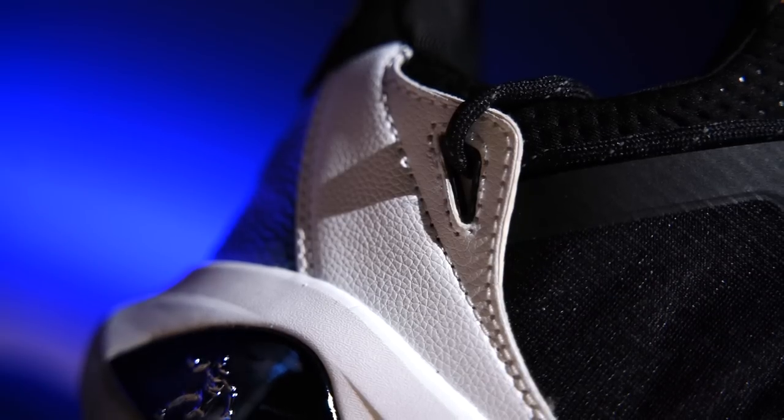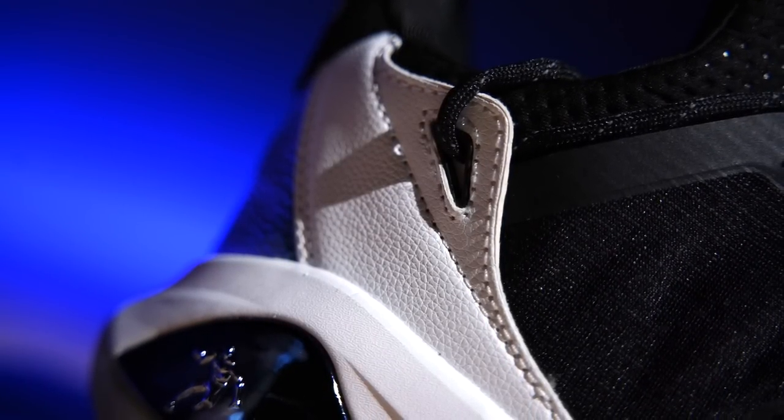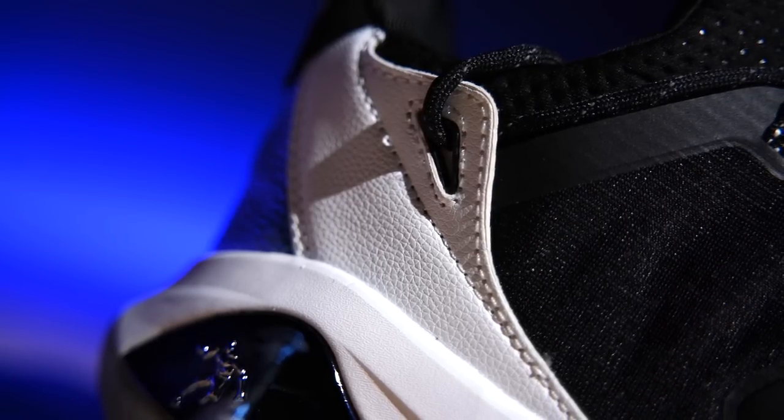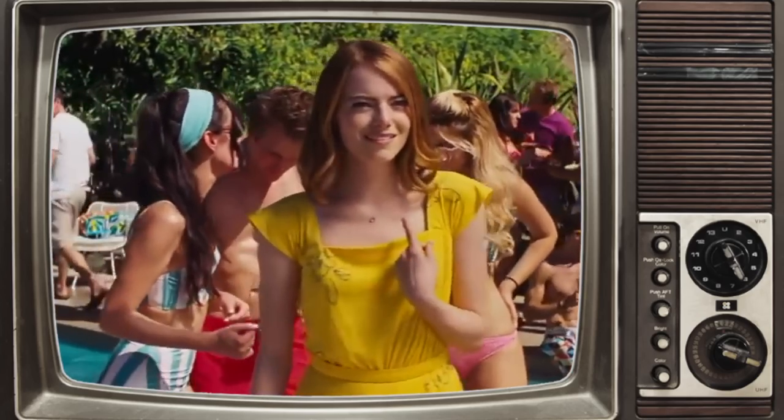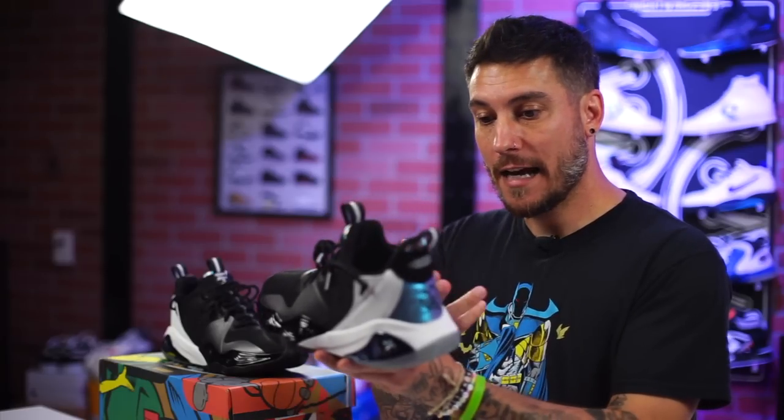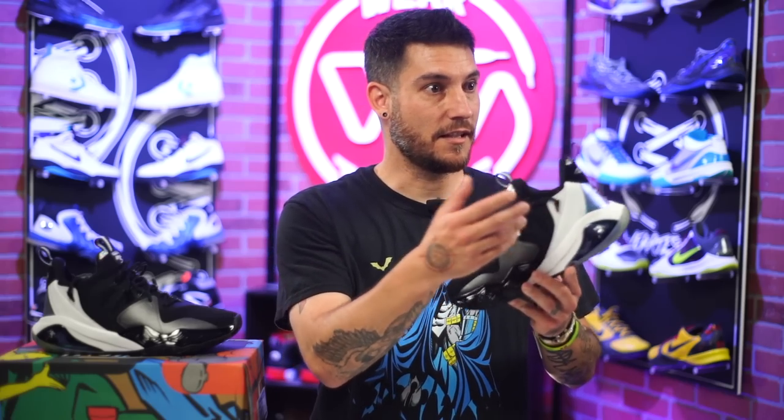One of my favorite features on the shoe is an underrated feature — right here in the back rear. It's an additional eyelet, and when you tie up your shoes, it draws your foot into the back of the shoe for supreme ankle support and containment. Ankle support is not really a thing on its own — your ankle is the thing that supports your entire body. Real support in footwear is making sure the footwear and foot are working in tandem, giving you a one-to-one fit. Having something like this draw your heel into the back of the footbed is perfect for that. I like how they hid it — it just doesn't even look like it's there.